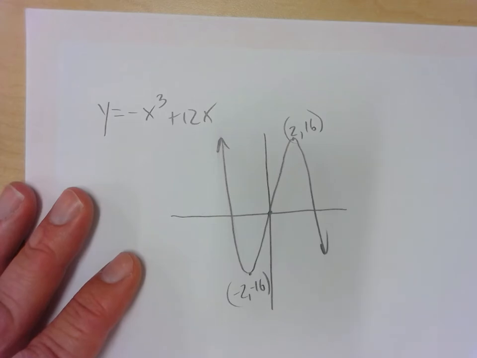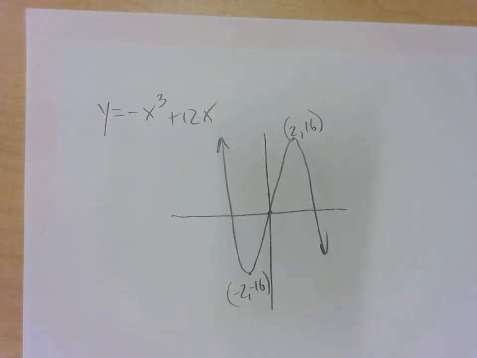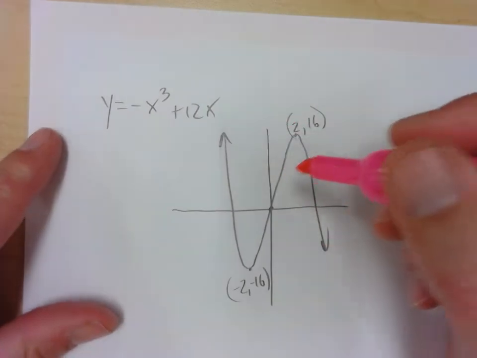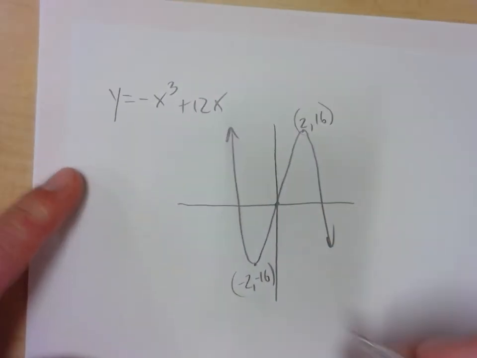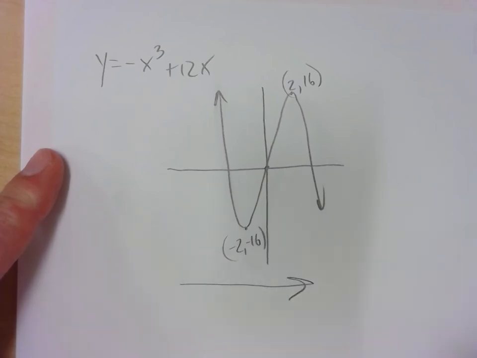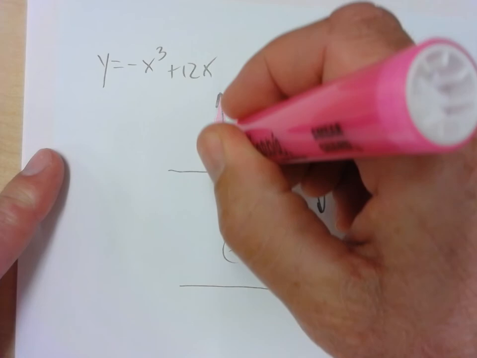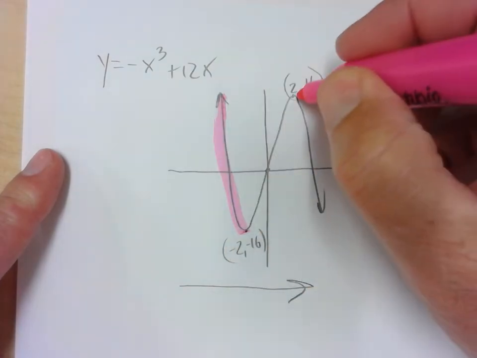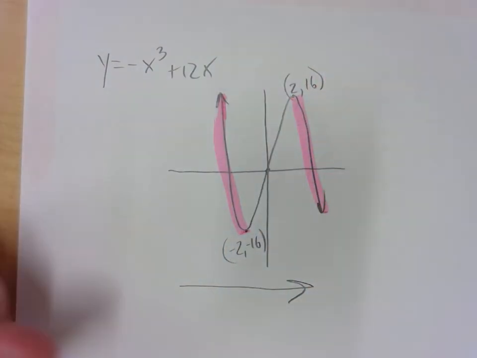The last thing that we're going to do is talk about the increase and decrease intervals. So I'm going to grab a highlighter right here, and the function, you read a function from left to right, just like an English sentence. So you read a function across like this, only in one direction. So we look at the function, we say, hey, the function is going down on this interval. The function is going down on this interval. All right, so it's going down on those two intervals. In the middle interval, it's going up.